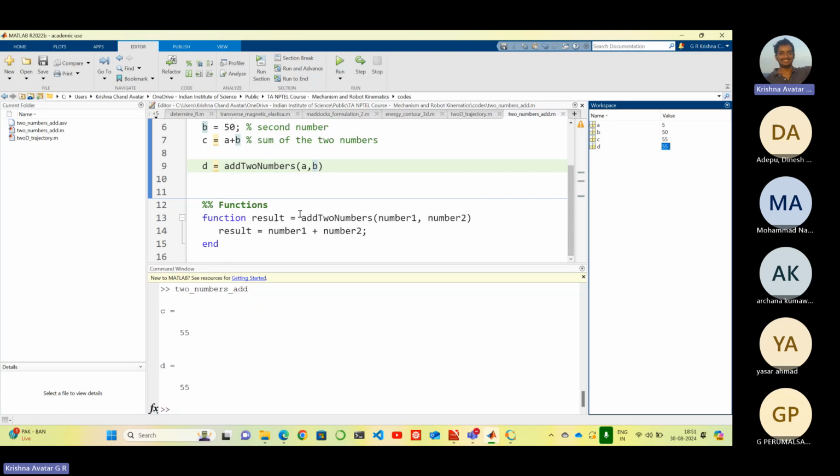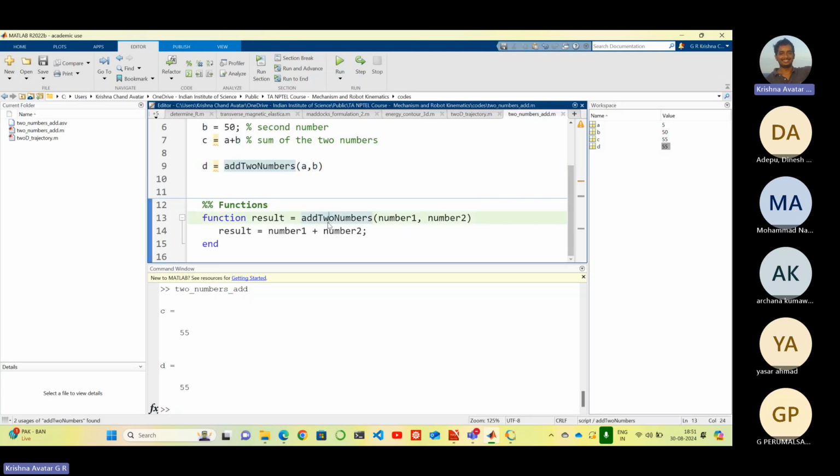So you don't need to explicitly write it like this. You can always give any two numbers and it will add them. I'm just doing it for a very simple case, because you would not require a function for an operation such as addition, as it can anyway be done in a simple form. But this is just how we can do it.